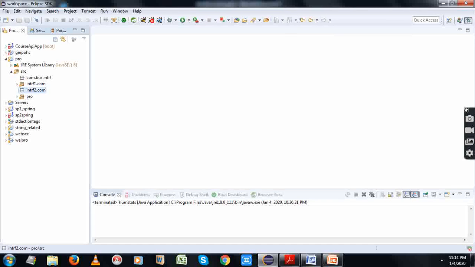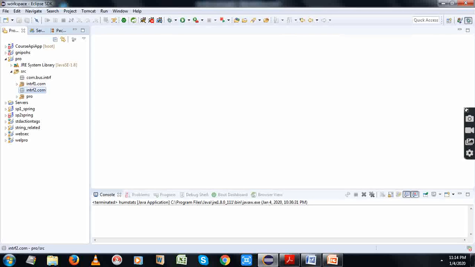With the version Java 8, it got some changes. Previously, the interface had only the method declarations.